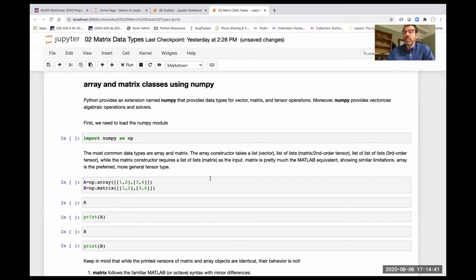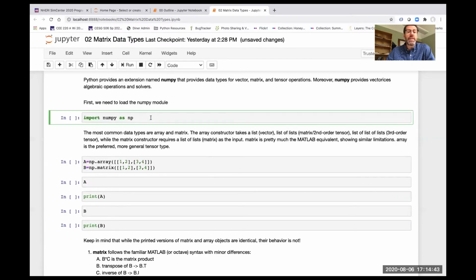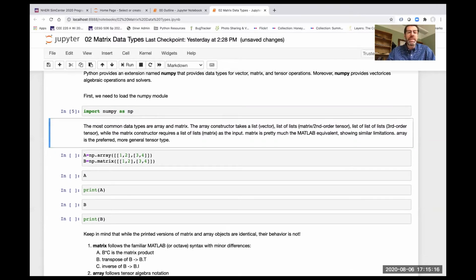So how do we use that? The start is a new command, typically at the start of your notebook or your program file, that says we want to import NumPy. Import NumPy means load whatever NumPy has to offer for us. This starts a new namespace, and since it's painful to always type numpy dot something, we use the extension as np, which is basically an alias, a short form from now on. NumPy is called np, which makes it easier to work with.